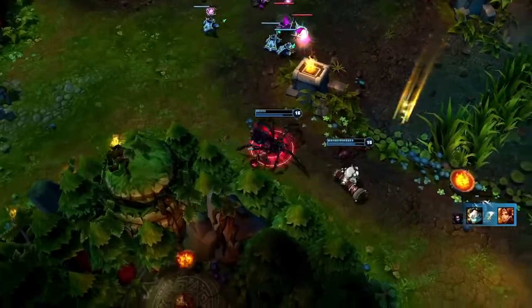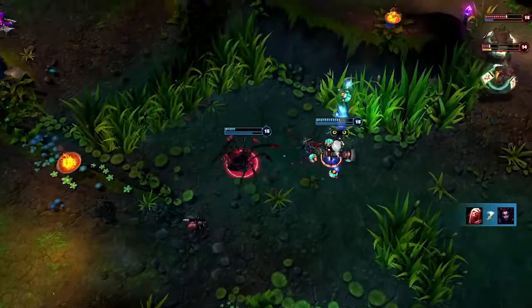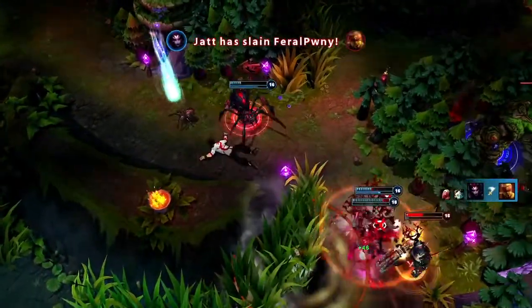Even after getting knocked away by Lee Sin, Elise still smells blood and looks for more prey. Running to the wall, she hits Repel, finds Lee Sin on the other side, and descends for another kill.